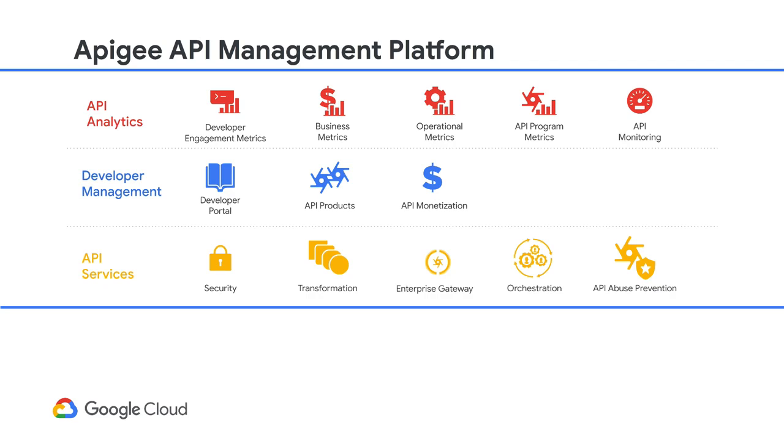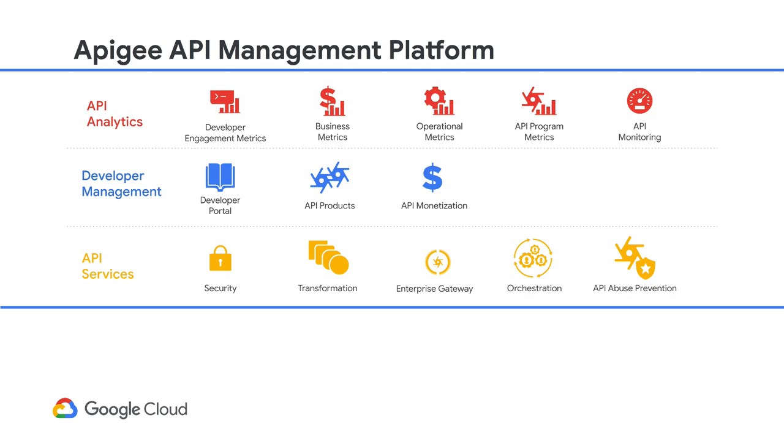In terms of developer engagement, we need to have a developer portal, and that's a good place to put documentation and for developers to come who want to consume these APIs and read about how to use them. There's a need to have API products, so a way to take all these services and bundle them together into different packages that provide different access. And there may be a need to monetize services where we're going to charge money for access.